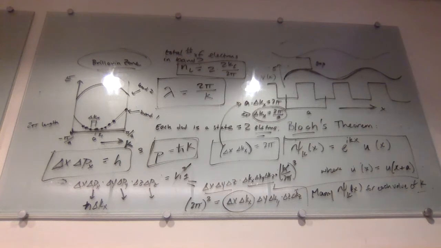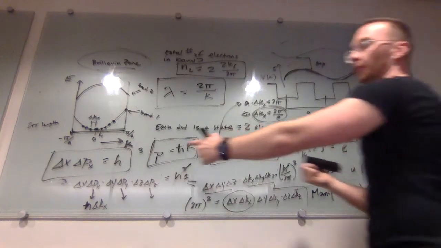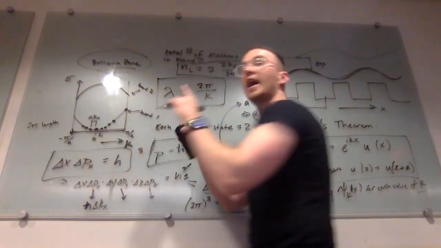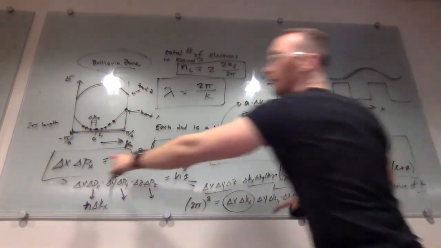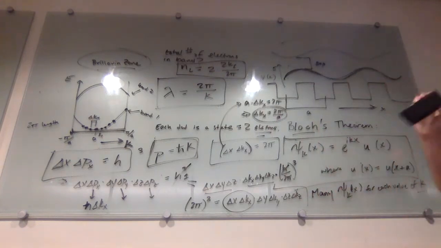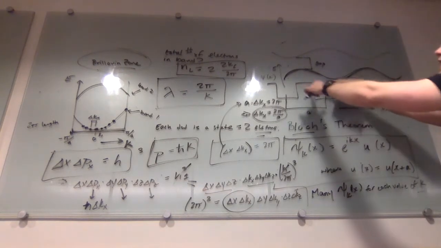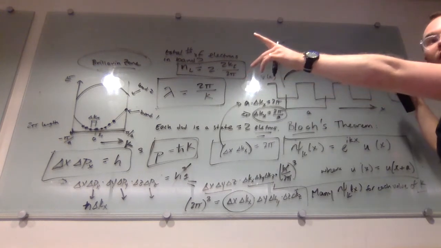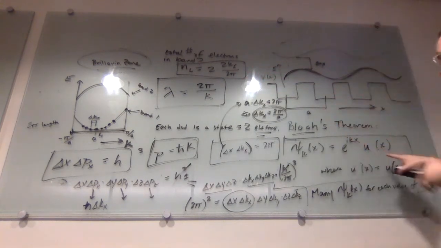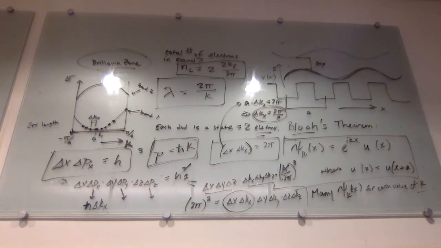how closely can I pack them? The only reason I can't pack them all infinitely close together is because of the uncertainty principle. If I pack them infinitely close together, my delta x, my uncertainty in their position, means that I know their momentum very precisely. And if I know their momentum very precisely, by the uncertainty principle I know their position very imprecisely, and then I can't keep this periodic condition anymore. It could be all over the place. I don't know that it's periodic anymore. That's a rough way to understand it.